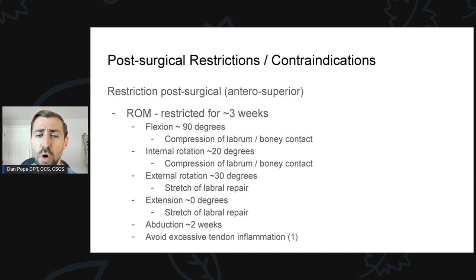Okay. You also see limitations in external rotation, usually around 30 degrees, and extension, as well as abduction. All right. I think it's a good idea not to go to end range in any particular motion. But the reason why these directions are limited is because when you go into external rotation and extension, a little bit with abduction, you're going to stretch the joint. Okay. You're stretching the fresh surgical repair of the labrum. So early on, we don't want to stretch that too much. We want some scar to lay down. We want to have some healing occurring. So early on, you don't want to push these ranges.